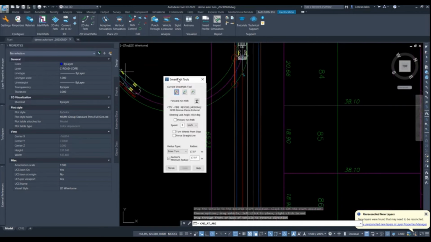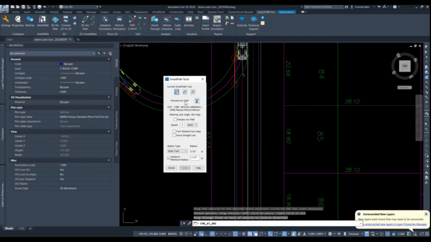I just want to touch on a few things here just before we get deep. These are the SmartPath tools. Currently here we have three different options. You have the generate arc path, you have the corner path, which essentially can help with the corners, and you have the corner steer path. Here we have the gears.